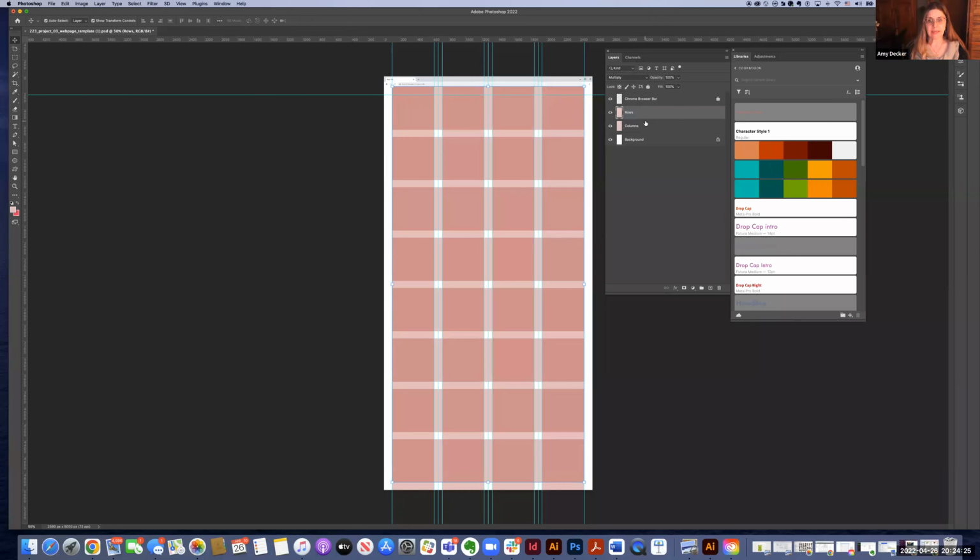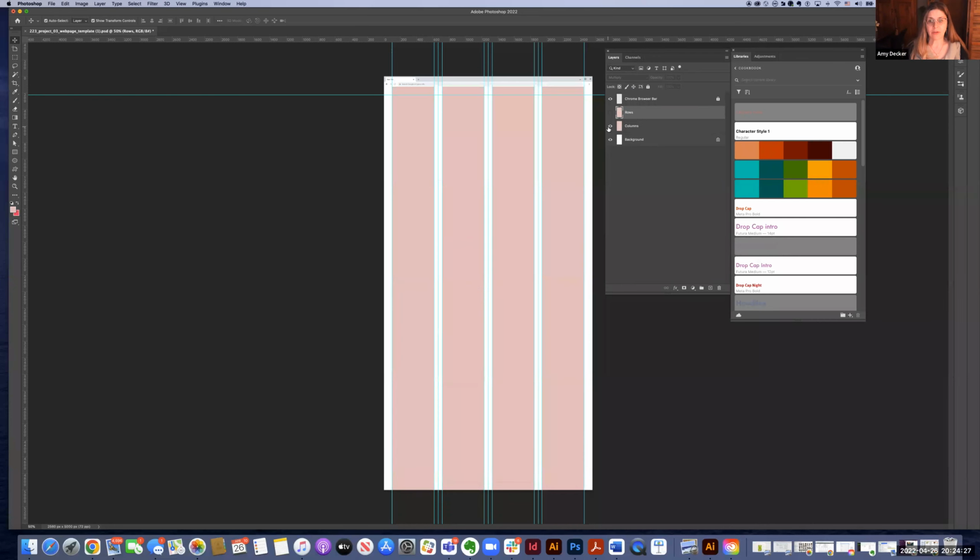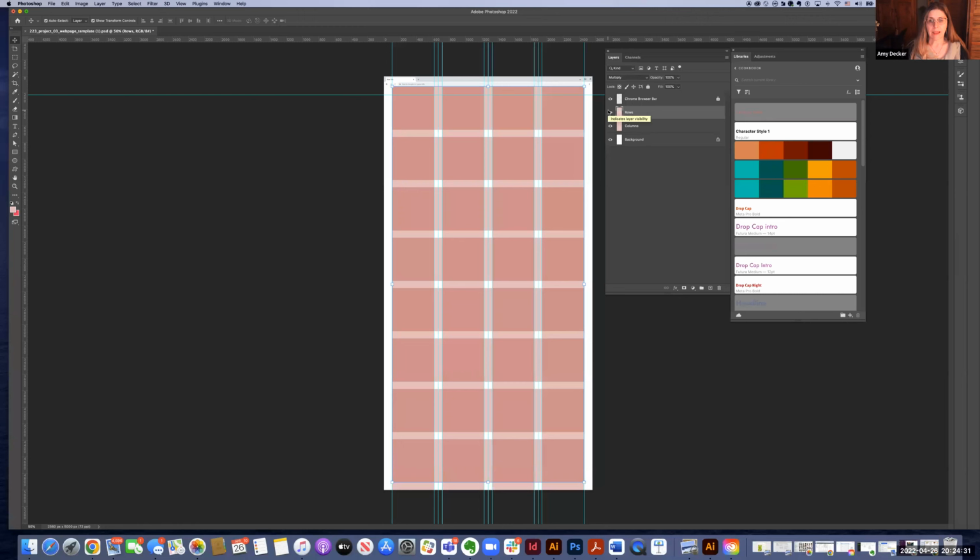And so this is really handy. We can turn it on and off as needed as we're designing. And this allows us to just really quickly see what we're doing and layer our work on top. And you saw this exampled in our book when we were reading about grids for website and type on screen. So once we have this grid in place, then we can start adding in our elements from our InDesign layout.